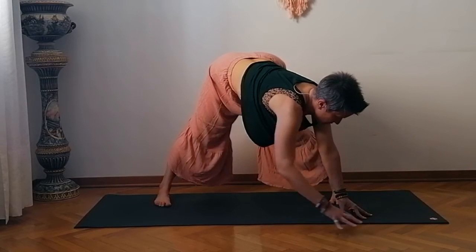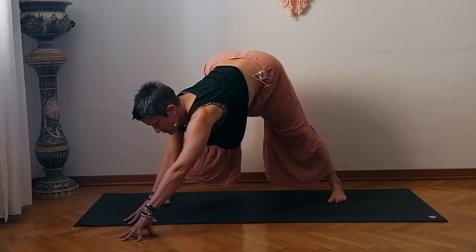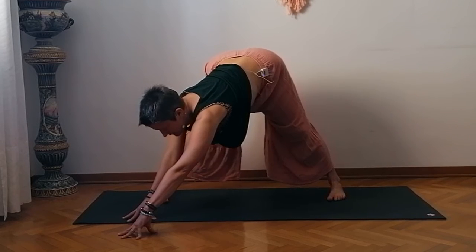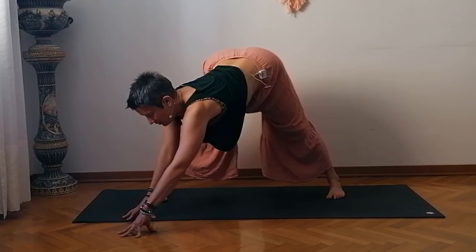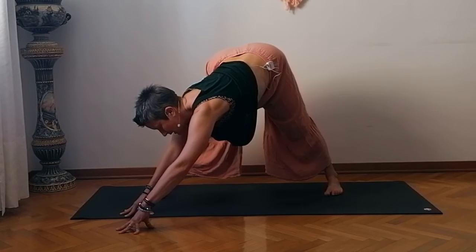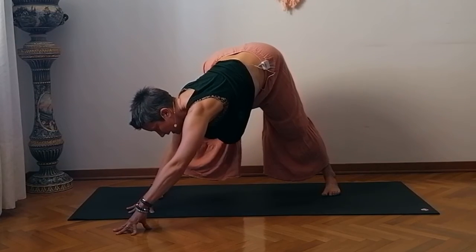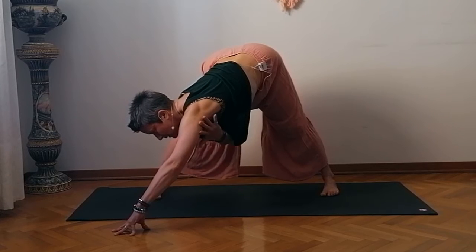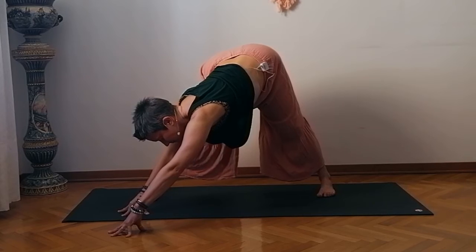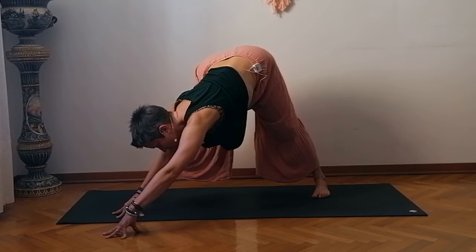Inhale, coming back up and walking yourself to the other side. So walking now, your hands, which are about shoulders distance apart, and aligned with your right foot. Inhale to get some length in your spine and your left side body, and then exhale, begin to push the space where your left ribs are more toward the left, and you'll feel even a little bit of stretch coming into your left armpit. And again, just feeling the sensations. Feeling some spaces open up and breathing into it.